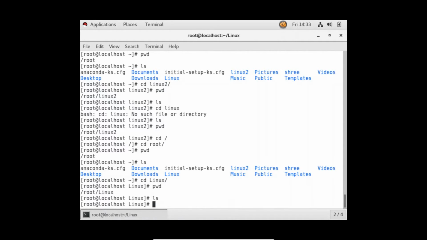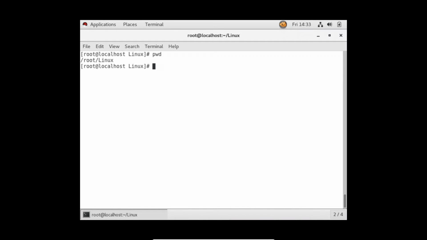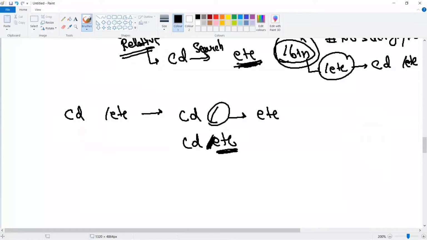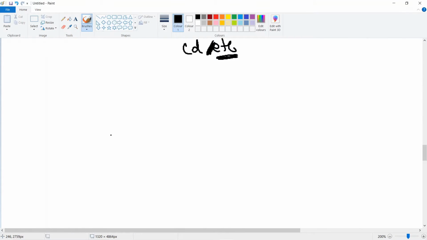That means with respect to the slash root slash Linux current directory, there are no relative folders or files. That means if we want to go to some different folder, either we need to go to the directory where that particular folder or file is present, or we need to give the full path. Now for example, I want to go to Linux 2 and Linux 2 is not there. So if you remember, where is Linux 2? Linux 2 is inside slash. Inside slash there is another directory called root, and inside root there is a folder with the name Linux 2.